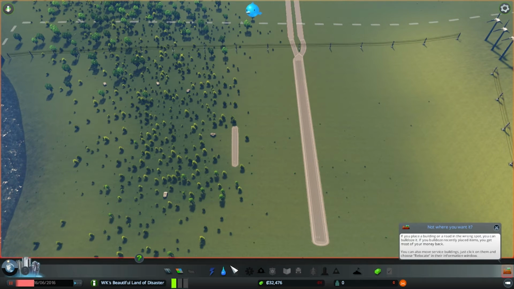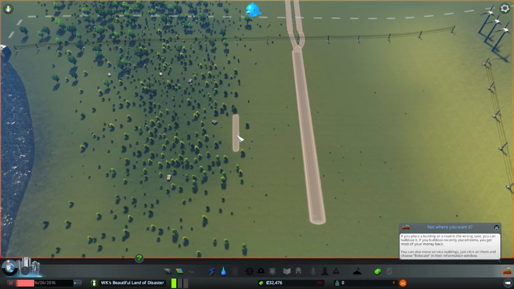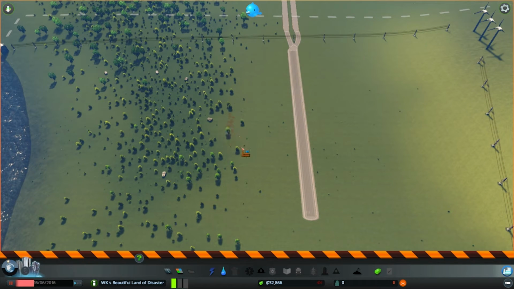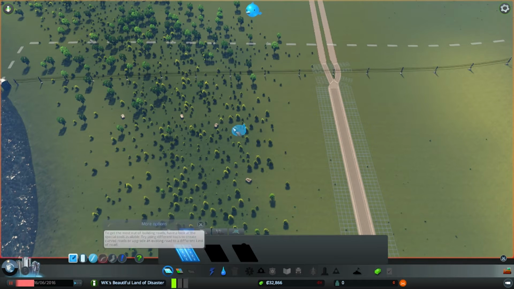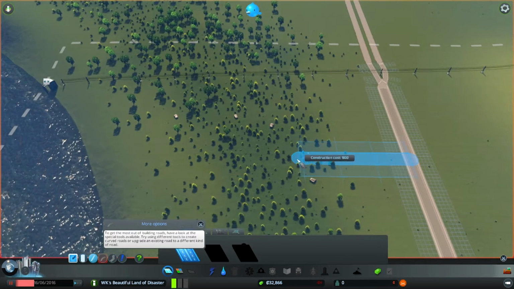All right, now I want to create a, that's going to be my artery. I want a collector road. Let's go knock that out. My collector road, I'm going to make it a 4-lane. I'm going to want that area for forest. I want a little extra room on both sides, so I'll set up here.